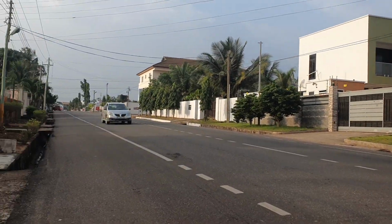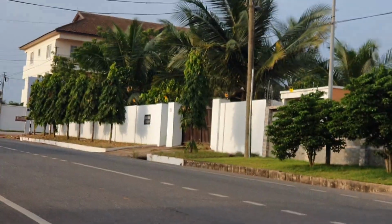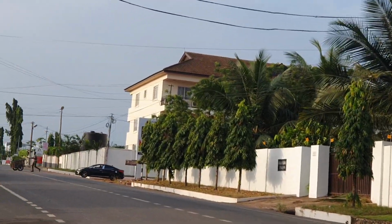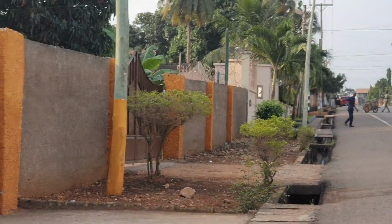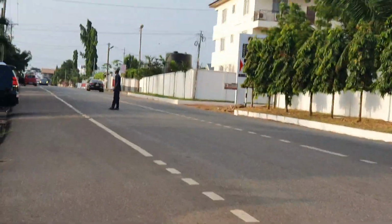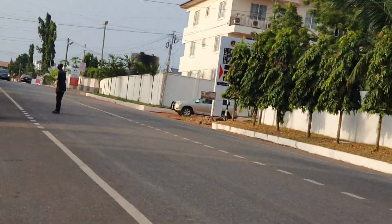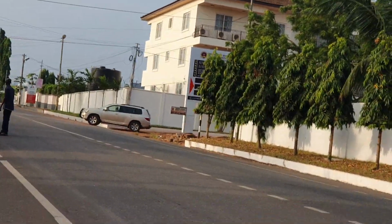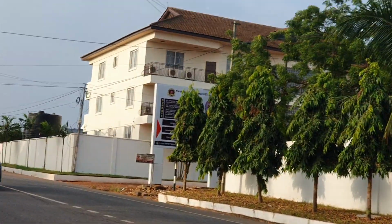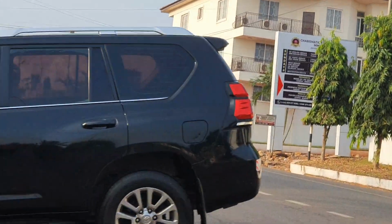Recently, someone told me that a 2-bedroom apartment has been put on rent at Lakeside Estate too. Lakeside Estate, where we have one plot of land for sale. For that 2-bedroom apartment, for just 1 month's rent, the person was taking 4,500. Yes, 4,500 for a 2-bedroom apartment. And if it's taking 1 year or 2 years, how much is that?